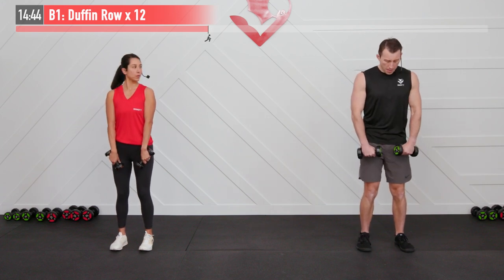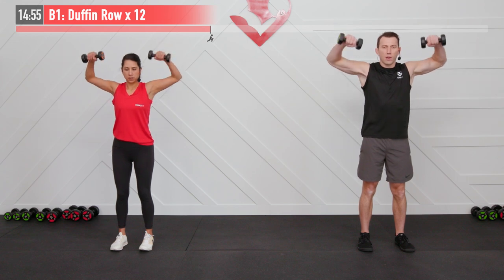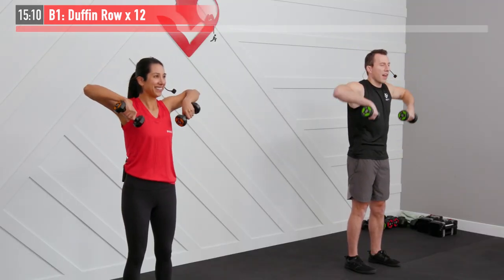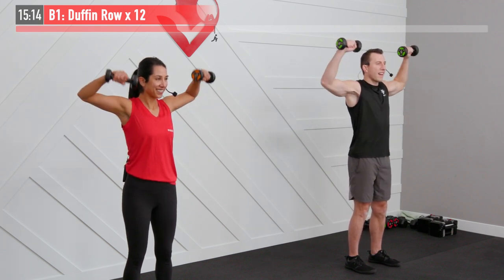Shoulders are back. Those dumbbells are pointed down, like that little sound effect. And begin. Elbows come up first, and then pull them over. Control throughout the whole move here. Again, working those traps, which are those big, beefy back muscles in your upper back, connected to your neck, as well as your rotator cuffs, rear deltoids.